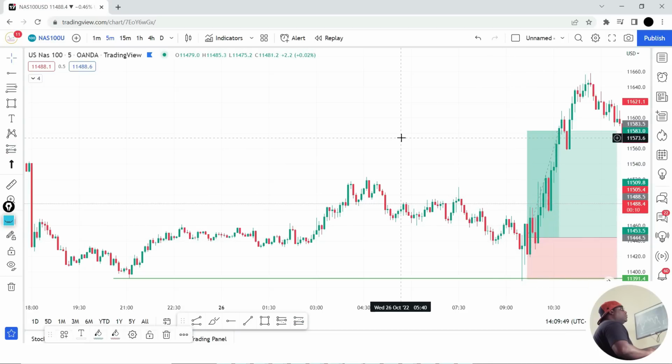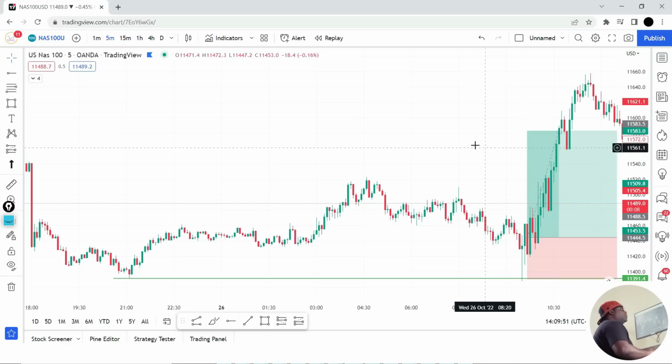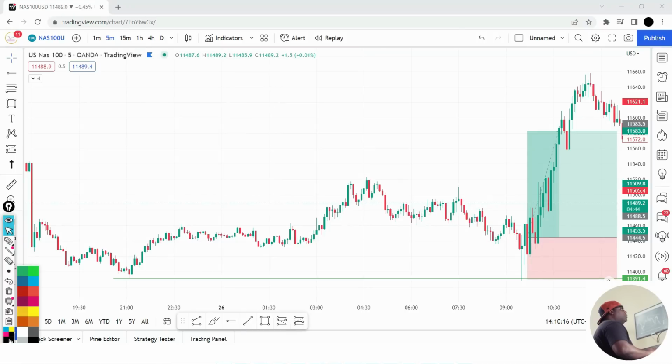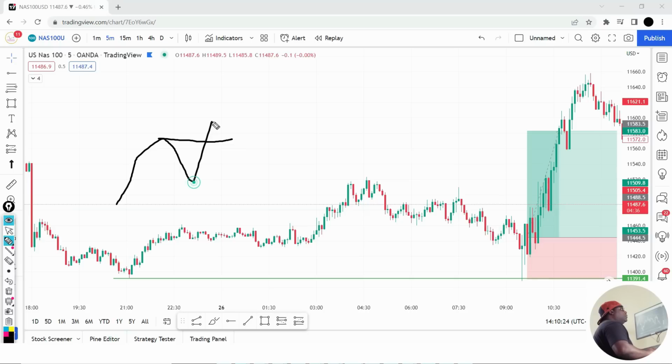That's why I showed you guys the simple entry techniques that you can use when you are looking at the market. I remember a long time ago when I bought a course, I was looking at this guy, right? Let's say the market's going up right here. Let's say we have resistance right here. The market blows past resistance and it's pulling back right here, right? And you're trying to buy right here. To me, this is a regular pullback to a support area, right?